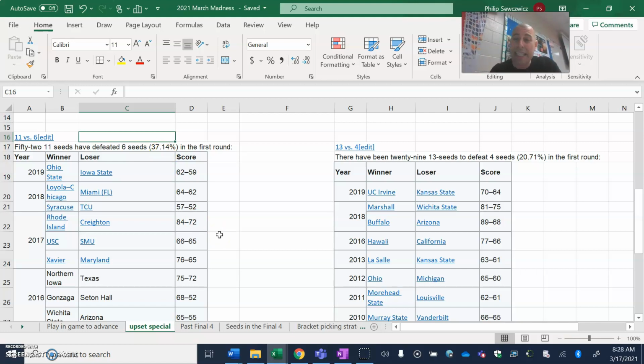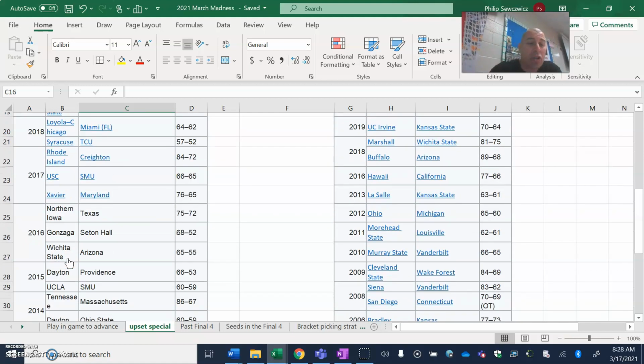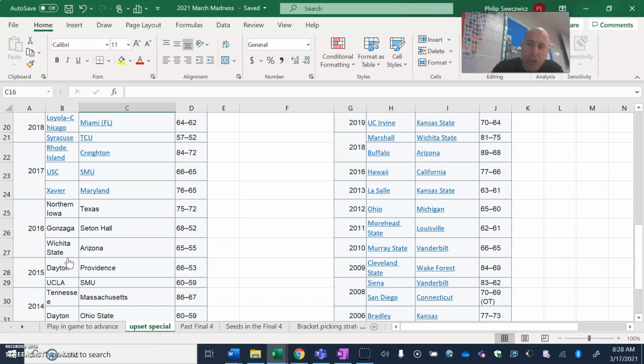So what we're seeing here really is one or two teams. One or two is kind of, if you're going off the average, that's there. And we've got the results here. 2019, one. 2018, there were two teams. 2017, three upsets there. 2016, there were three as well. So you can go down there.